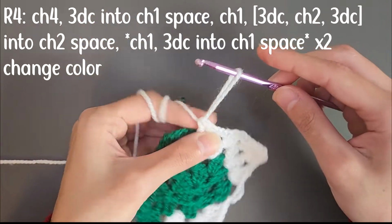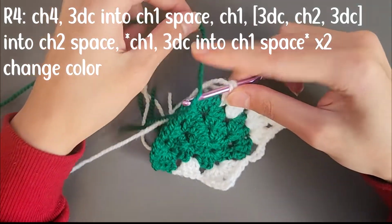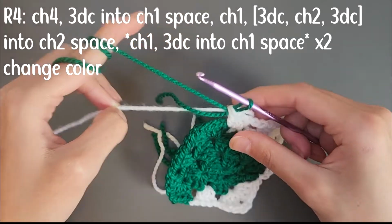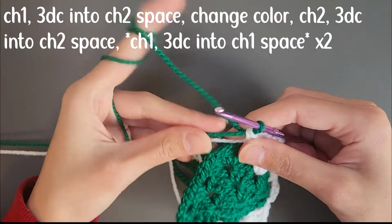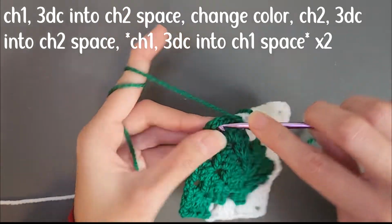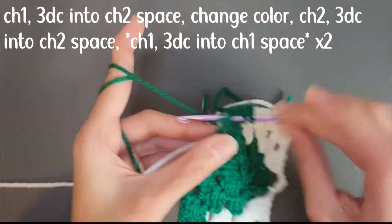At the last double crochet, we're going to be changing our color. So just to show you the difference between cutting your yarn after a color change and carrying the second yarn under your work, for the following round, I'm gonna do that. I'm going to chain 1 and then as I crochet the following 3 double crochets into the chain 2 space, I'm going to crochet on top of the white yarn.